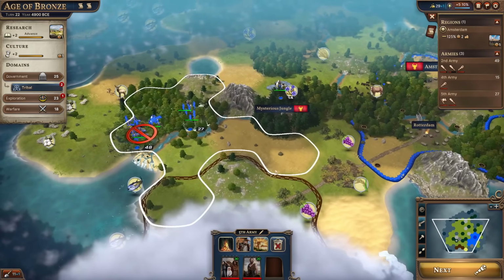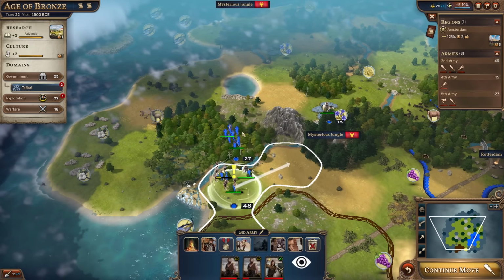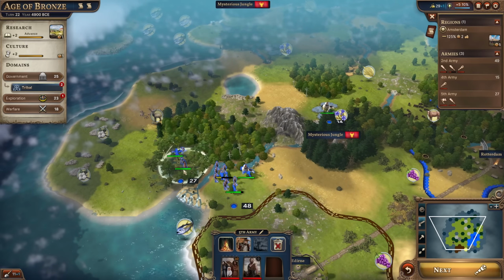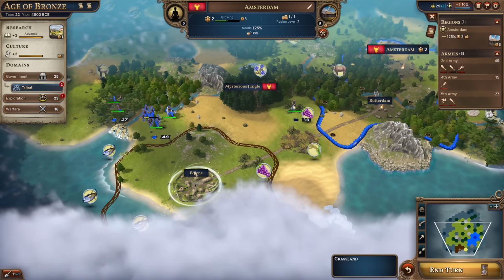Now, the 5th Army, this is a bit of a weird term, but okay. The more of these guys that you start merging and then splitting, the more the game kind of loses track about what is what. And they just start going, yeah, this is your 5th, 6th, 7th, 15th army. They just start adding numbers to it.